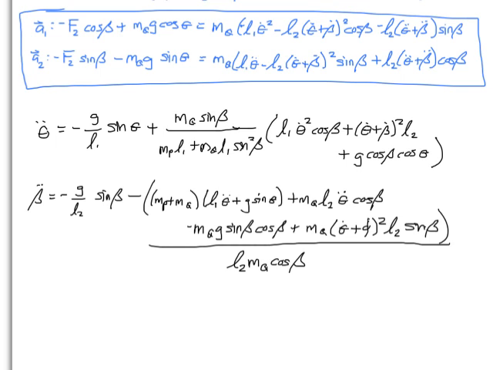And with all this algebra now out of the way, you can implement this into a numerical differential equation solver and experiment with different initial conditions to see how the system behaves. This double pendulum, or simple double pendulum, is really interesting because it has chaotic behavior with some initial conditions, and it's a highly nonlinear system, so it's fun to play around with numerically speaking.